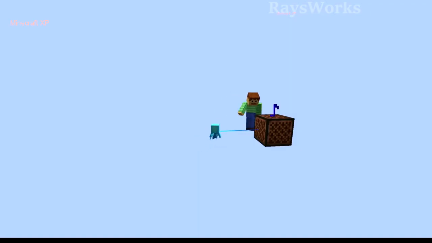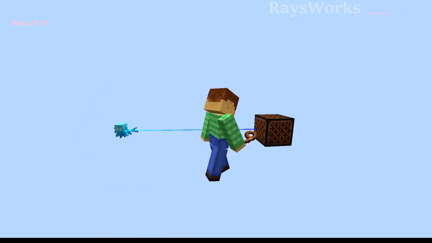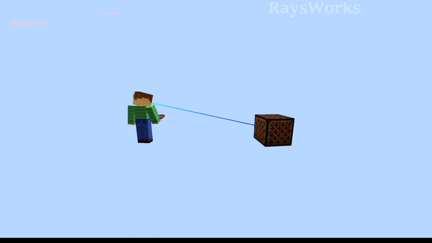SemiBoy made me this amazing mod which, when you activate a note block near an allay, will automatically show the link with this little blue line going from the note block that it is associated with to the actual allay. Otherwise, it's not very easy to visualize this linkage.